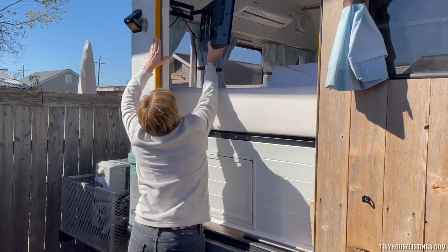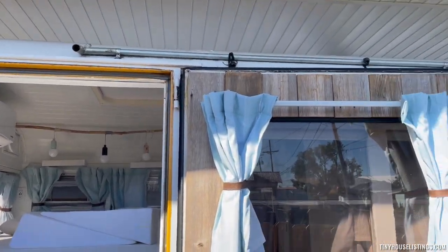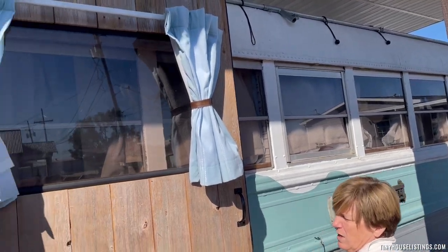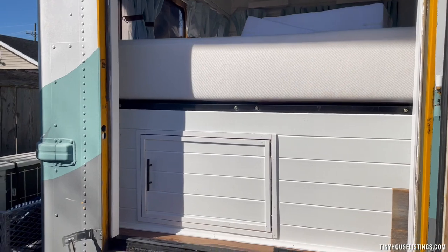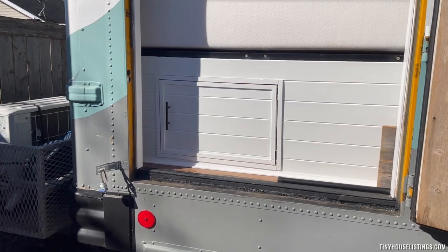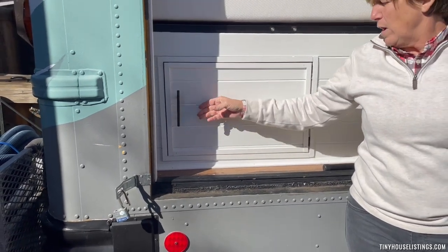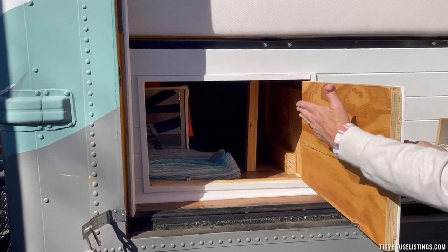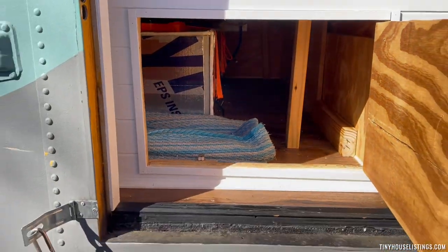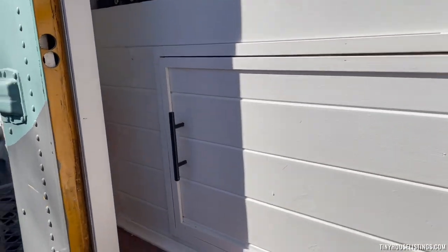The top part, as you can see, we have awning, stuff for awning. The bar, it only takes maybe about 5 minutes or so to hook up and unhook the awning whenever you are out camping. Also, if you notice, I have the outside access to underneath the box I showed you on the inside where you can store different things. If you open it up, there's the hot water tank again, and then all the room that you need to store different things that you might need for camping. In the back is also another fire extinguisher that we keep in the back as well.